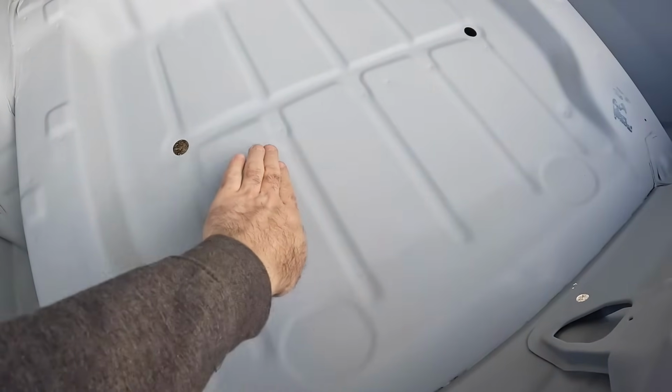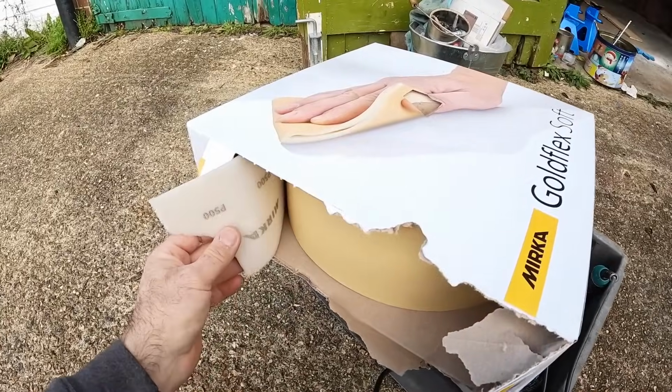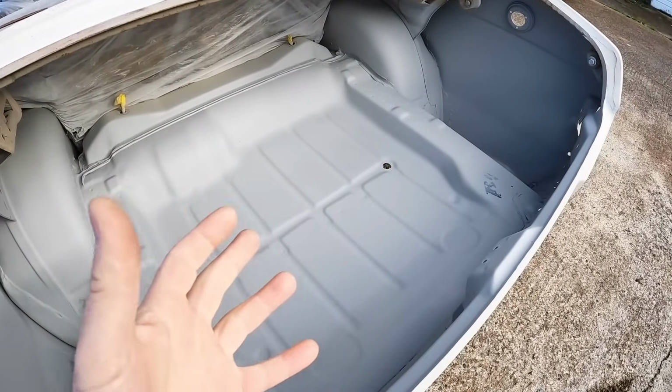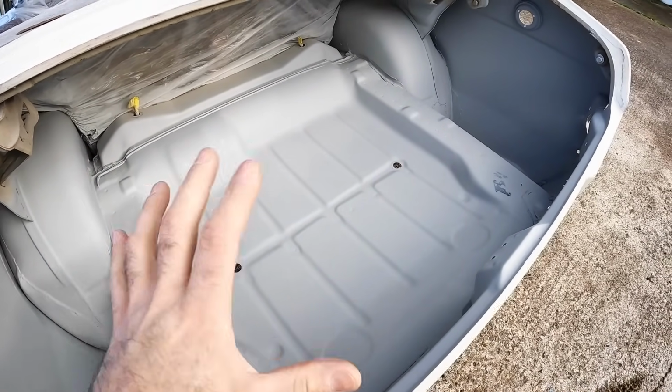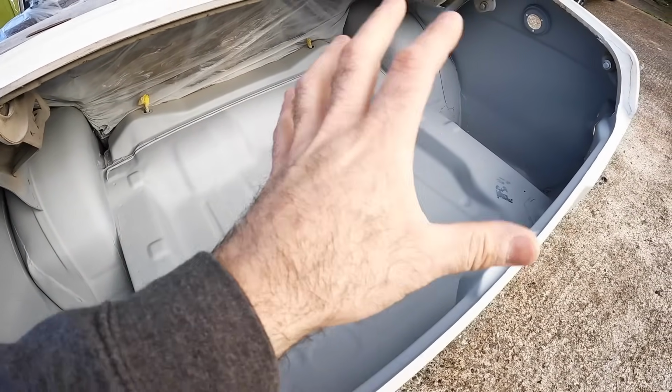But when you're doing all different contours, like in these channels and stuff, although you can do those with a block, and if you're skilled enough, which I'm not, you can actually use the block to make shapes like that channel perfect. I think I'm gonna much prefer using this stuff, because for the most part the finish in here is really smooth. So it's really just a case of smoothing everything out a bit better, and obviously giving the surface a nice key for the beige paint to hopefully stick to and look half decent.